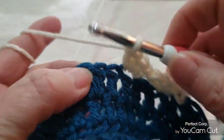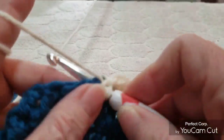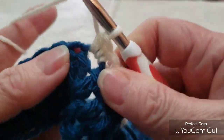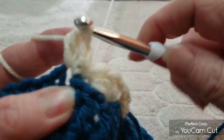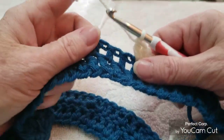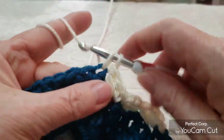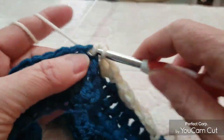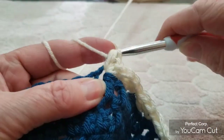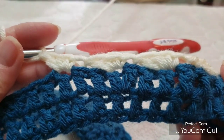Okay, skip 2, go in the next one, single crochet, a half double, double crochet. Okay, I'm sorry, I don't know if I went a little close. Okay, skip 2, go in the next one with a single crochet, a half double, and then a double. And that's how we're going to do this round. So this is round 3, and I'll meet you at the end of this round.